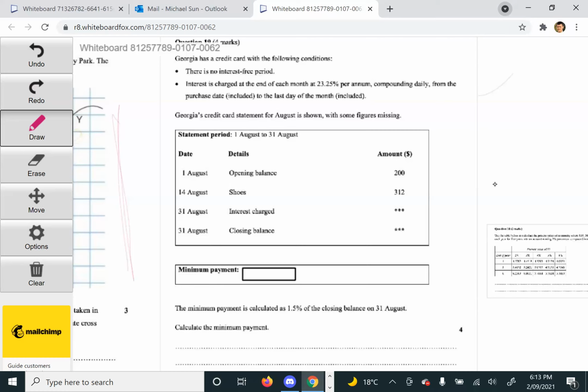So is it meant to be 312 instead of 112? Are you meant to do the whole thing? Let's not worry about that so much, let's assume one of them and see what to do, because that part is not really the important part. Let's assume she's got $200 from just being there. Maybe you could even assume that she bought a handbag for $200, and then she bought shoes for $312. How would that calculation go? If you know that, then the issue is just a matter of how the statement is presented, which is not really our concern.